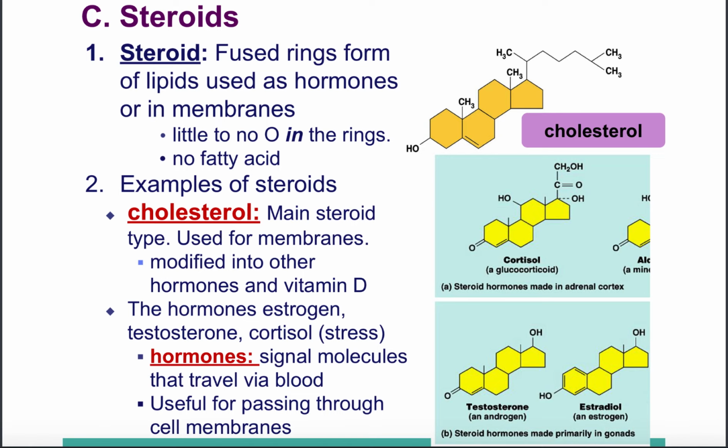All right, the last special type of lipid we're going to go over is steroids. So this doesn't look anything like the other kinds of lipids. There's no fatty acids. Instead, they do this weird thing where they're fused rings. They actually look a little bit like sugar rings, except, do you see here? None of the corners of the rings have O's in the corners. Unlike every sugar ring had an O in the corner, these do not.